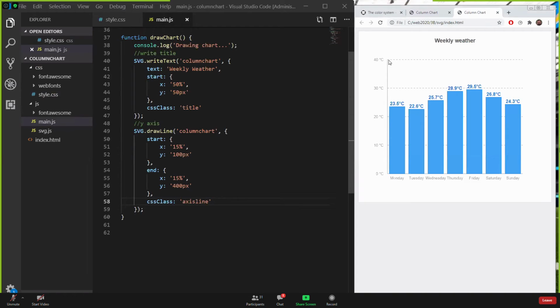I want to draw the chart lines, these little dash lines and the values, but I don't want to draw them one by one. Okay, I want to draw them with a loop. So I want to go from 40 to 0 and start drawing them. So I need to draw 1, 2, 3, 4, 5 lines.